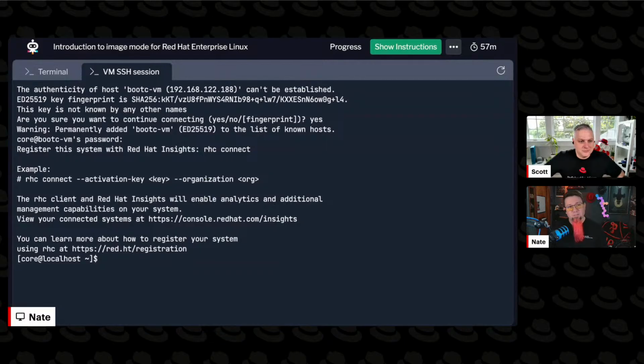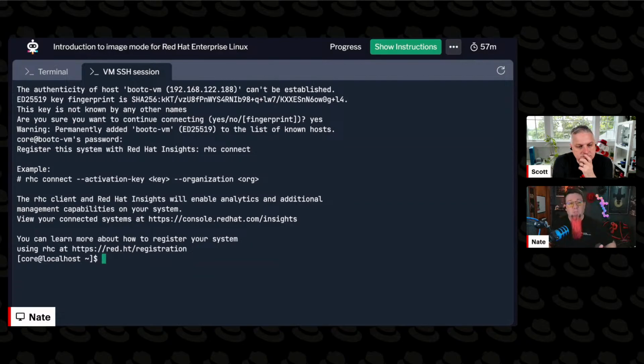Right. So we are at the console of a VM that's running in our lab environment, and it's an image mode RHEL 10 system. I've got it booted up. Let's say, for the sake of setting up our scenario, this is a production web server, and our web developers tell us there's an update ready for this machine. Let's say they changed the Apache config or updated the site. Something is ready to be deployed to this machine.